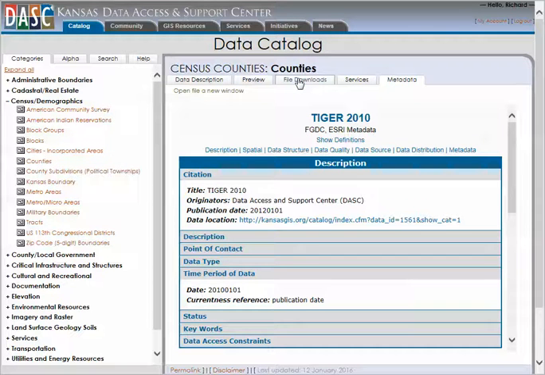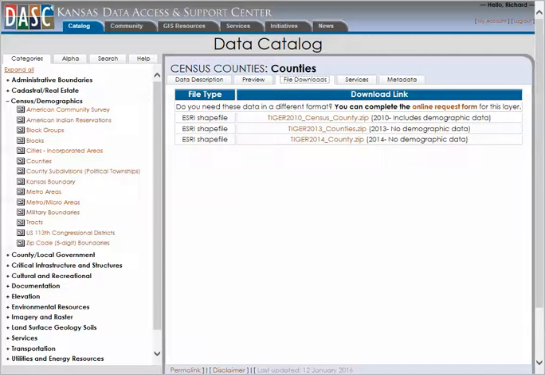And you'll see that there's a tab here identified as file downloads. Go ahead and click on it. Now, on this site, it's not uncommon to see data broken down into different categories, whether it be geographic, if you're going to break things down in whatever geographic manner that you want, or for instance, in this example that you see here, there are different flavors of the layers, if I could use that scientific term. For instance, here it says 2010 included demographic data, 2013 no demographic data. So there are slight differences in the data set, so please just beware of that.